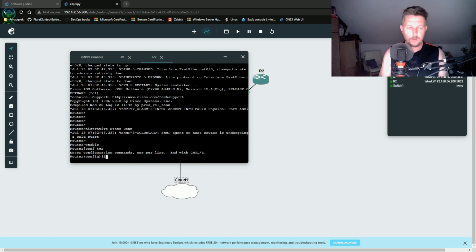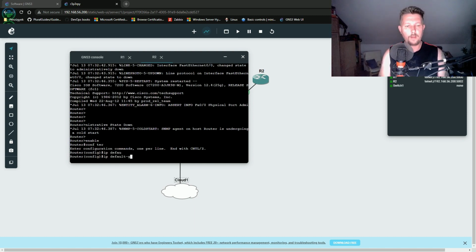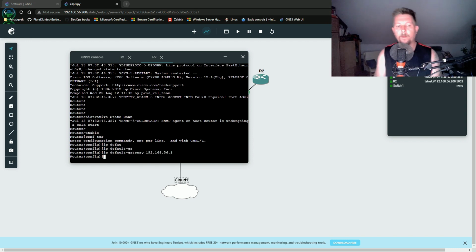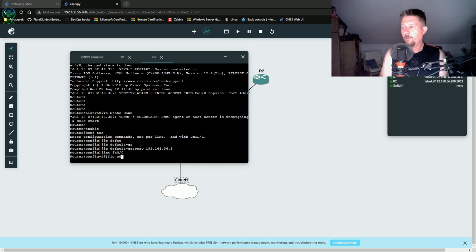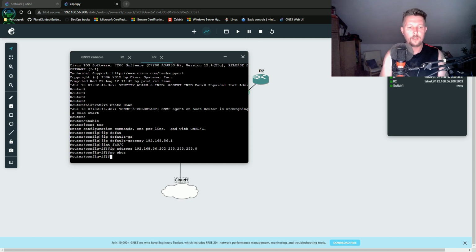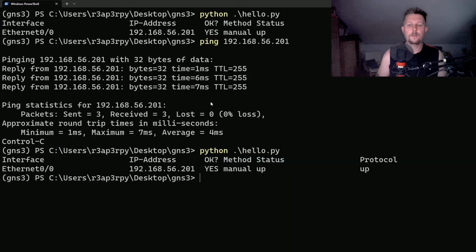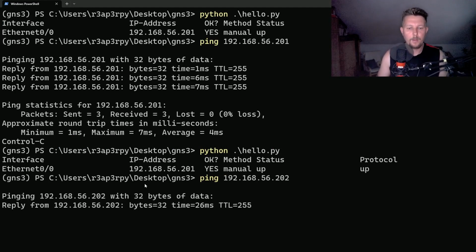And once this is done, we can set the IP default gateway to 192.168.56.1, and then IP interface FA0/0, IP address 192.168.56.202 with netmask 255.255.255.0, and issue the no shut. And if the interface comes back online, we should be able to ping it.